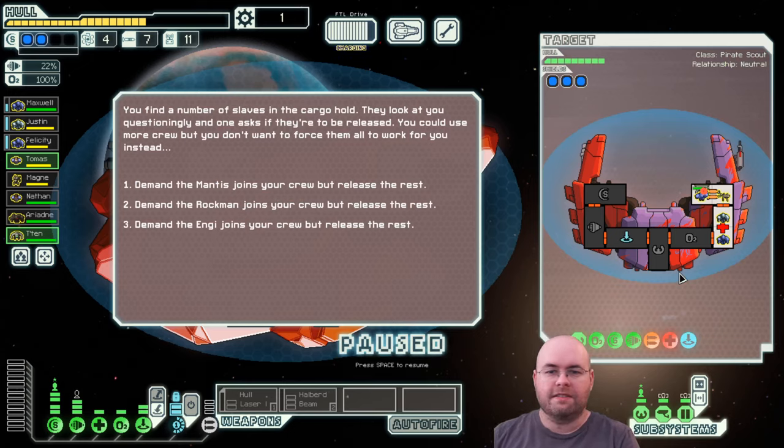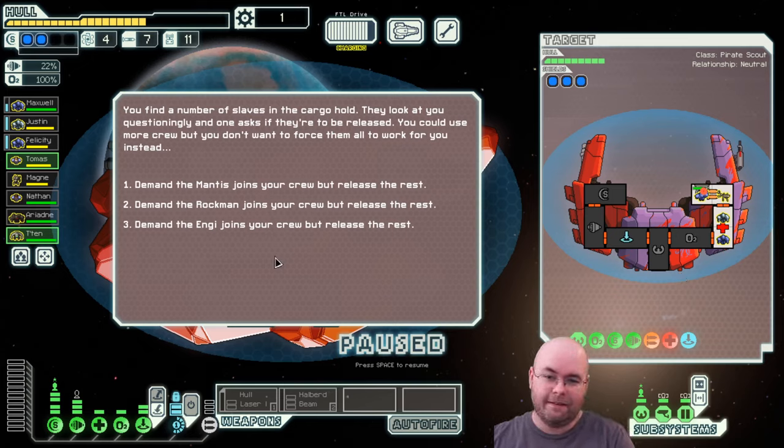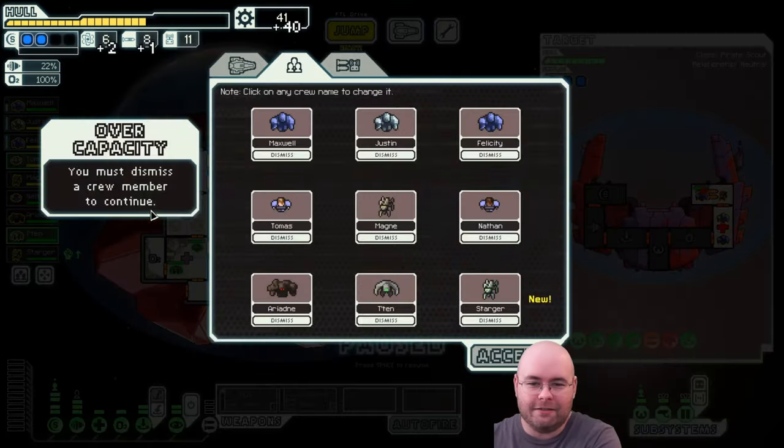Alright. Find a number of slaves in the cargo hold. They look at you questioningly, and one asks if they are to be released. You can use more crew, but you don't want to force them to do all the work for you. Instead, I can get a Mantis to join me, a Rockman to join me, or an Engi to join me. I would much prefer a second Mantis. I really miss the first Mantis that I lost. And it's one that's good at fighting. Yes. Mantis seems fine with the orders, saying, I'm on board if it means we get to kill some rebels. You drop the rest off at a nearby station.